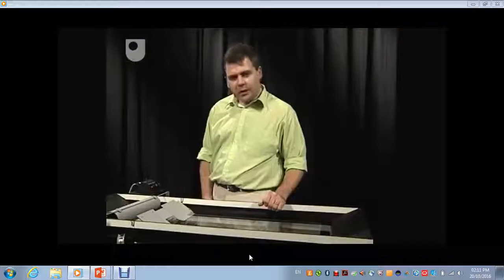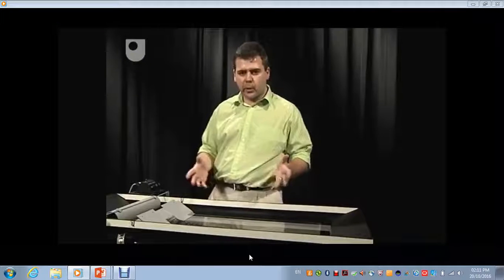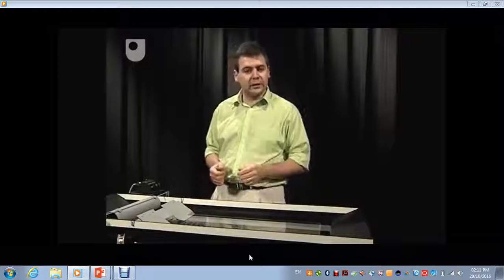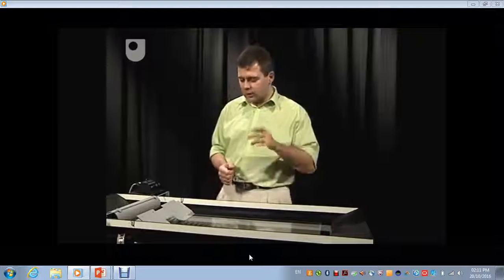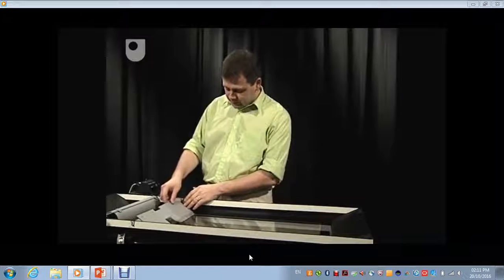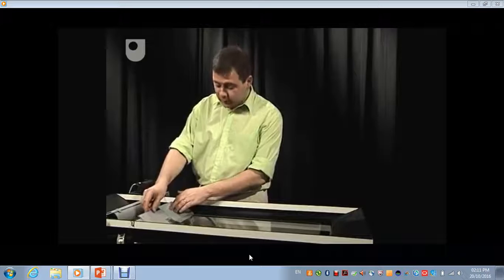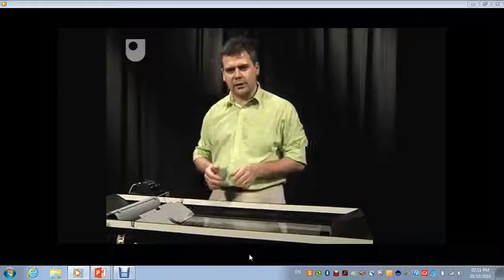If instead I make the aperture wider, then after it's settled down, you can see that the wave becomes less spread out. The diffraction is less pronounced. And if I were to make the aperture very wide indeed, then there'd be hardly any diffraction. Well, I'm now going to return the aperture to its original width and take a look at the effect of changing the wavelength of the wave.